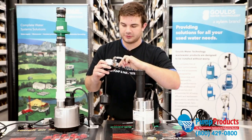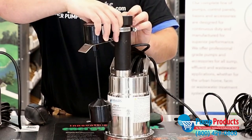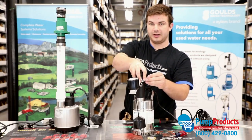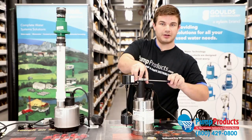What you're going to do is run the hose clamp through. You're going to put it at a level so that your pump will stay submerged while pumping. These pumps work in a way so that they're cooled by the water around them. So all you're going to do at that point is just tighten it up with a regular screwdriver.